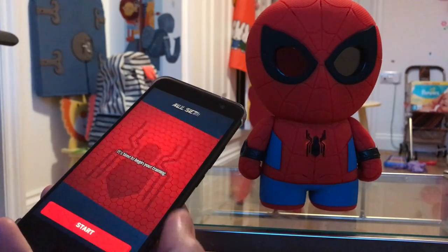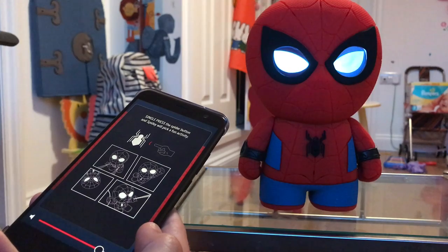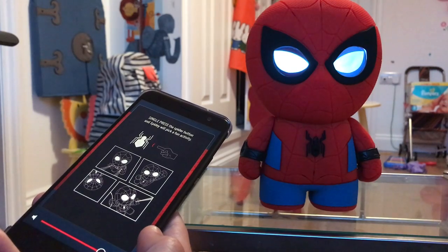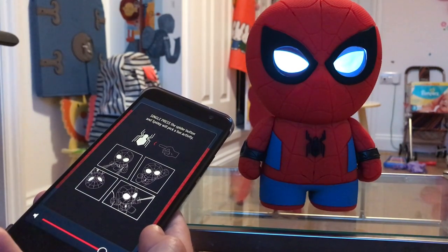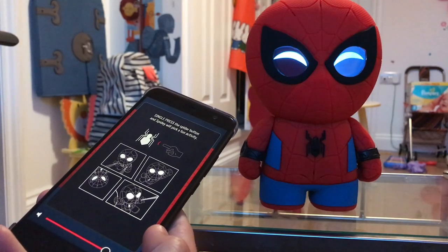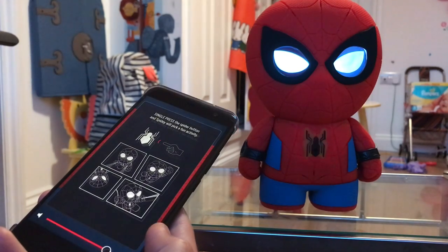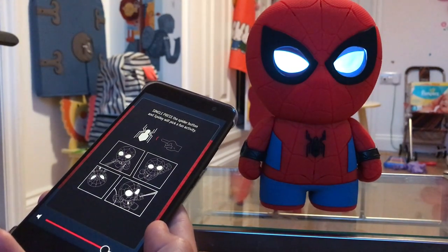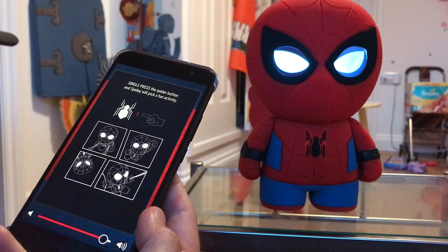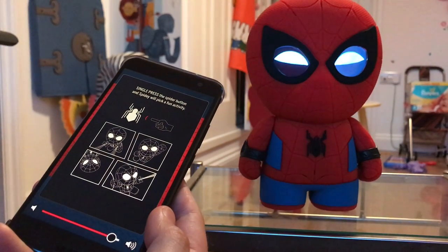Let's go. Spider-Man introduces himself: 'I'm your friendly neighbourhood Spider-Man. I can't believe I'm finally standing face to face with Amazing Fury. Fury, I feel like Furry is more appropriate because you're so cute and cuddly. Wait a second — are you related to Nick Fury?' It's great to finally meet you. I can't wait to team up, fight baddies and just hang out with you. Go ahead and try pressing the spider button. Your aim is impeccable. He knows it, Spidey.